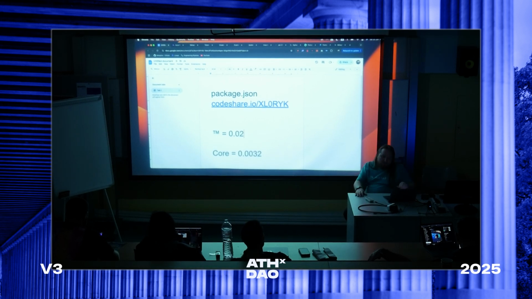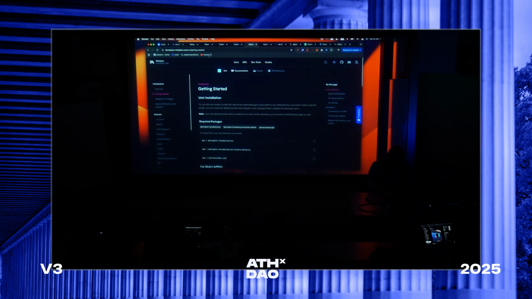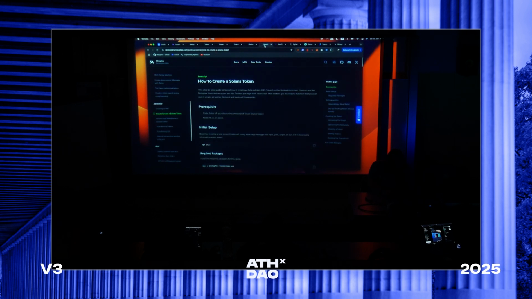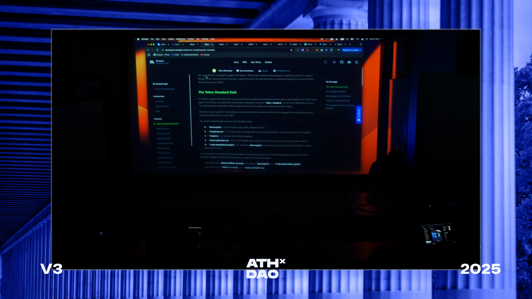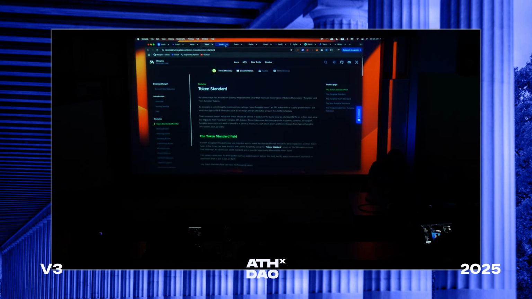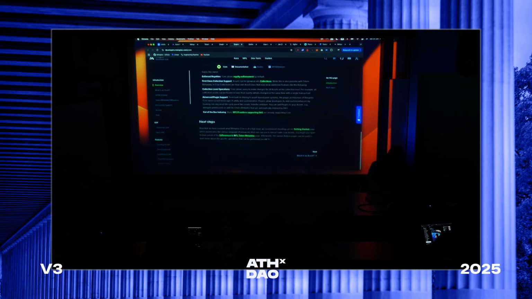And Core is kind of a combination. Obviously cheaper than Token Metadata, not as cheap as Bubblegum, but Core also has more functionality than both. Because Core has this cool function called the plugin system. Each NFT collection can have a... sorry, that's Bubblegum. That's Core. So Core comes with these really cool features.